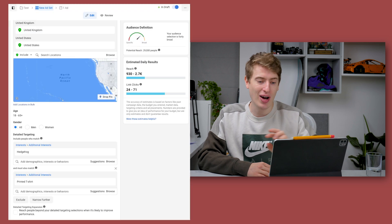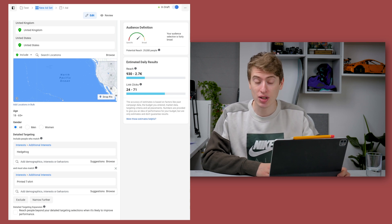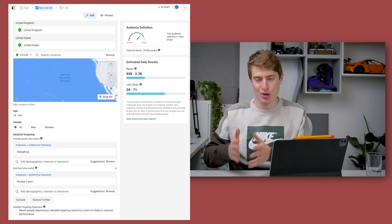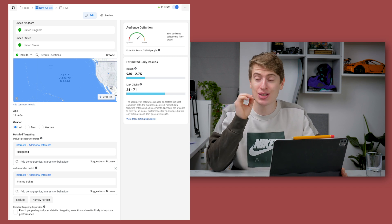Last but not least, we have 'Hedgehog My Hedge' — it's a hedgehog with his territory. It's a brilliant design. I had to do a bit of work to find the right audience. With Facebook I was able to find 29,000 people in the United Kingdom and United States who were interested in hedgehogs AND printed t-shirts — not one or the other, both. 29,000 people is tiny but it shows it's really, really targeted.